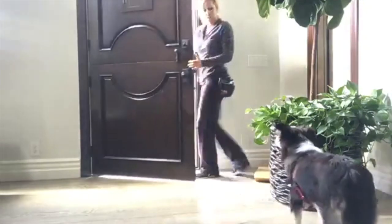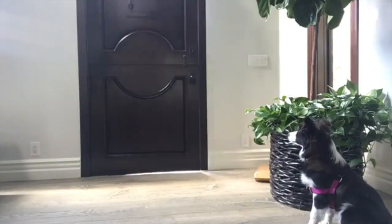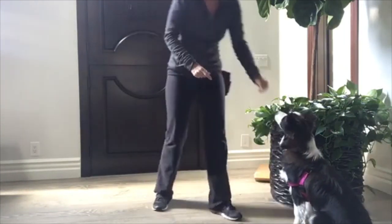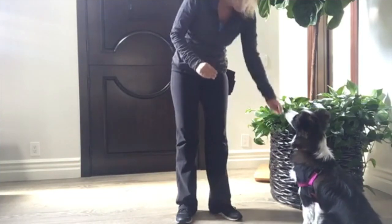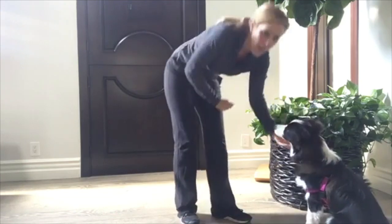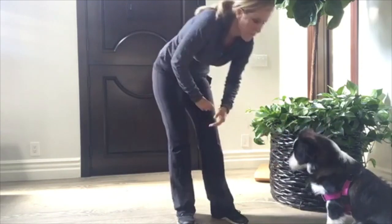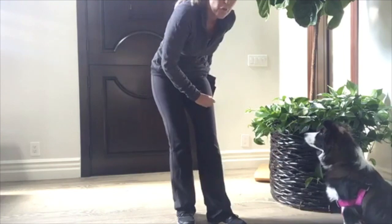Go out. Hi puppy! I'm going to click for four feet on the ground, feed her, click, feed her. Now as I pet her and talk to her — hi puppy — did you see she was getting ready to jump? She was going to jump right there. So I'm going to click before she jumps.